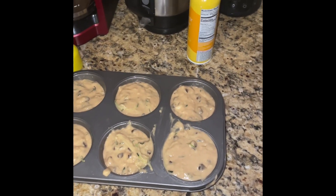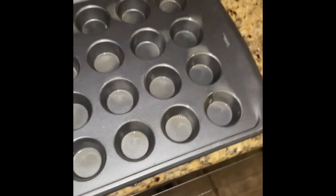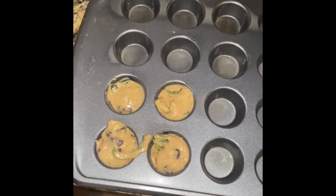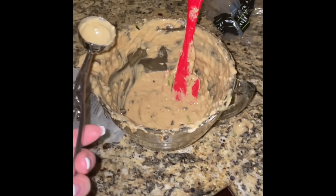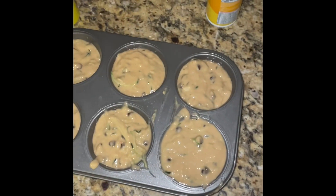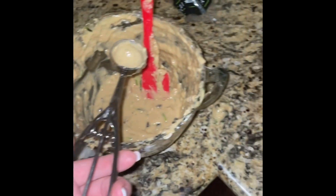Along with the regular zucchini muffins, I decided to make giant muffins, and then we also have little ones over here. I honestly have so much zucchini that I want to use it all and not waste it, so I am making everything I can think of and then we will freeze it. Everyone, we do make healthy things with our fruits and vegetables too — I just always forget to record those.